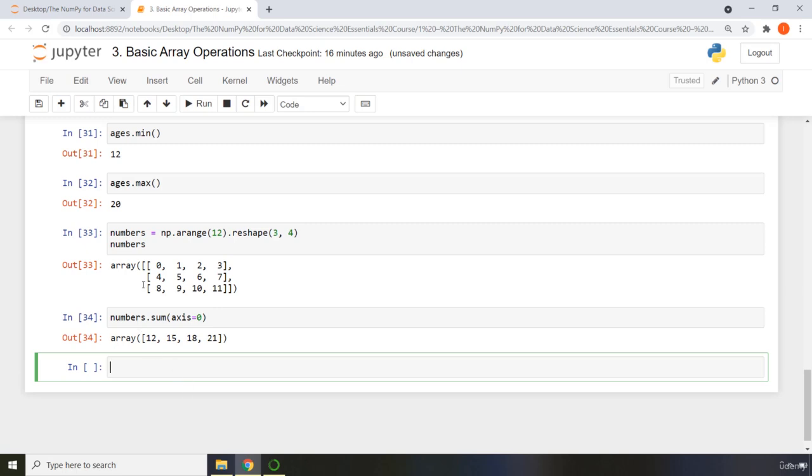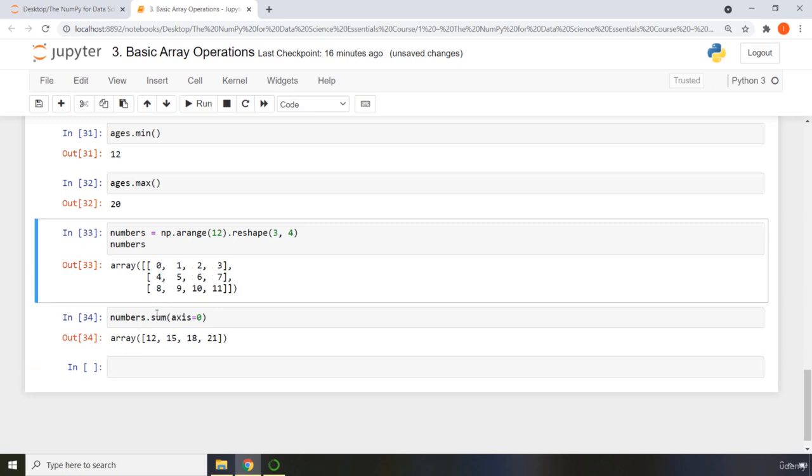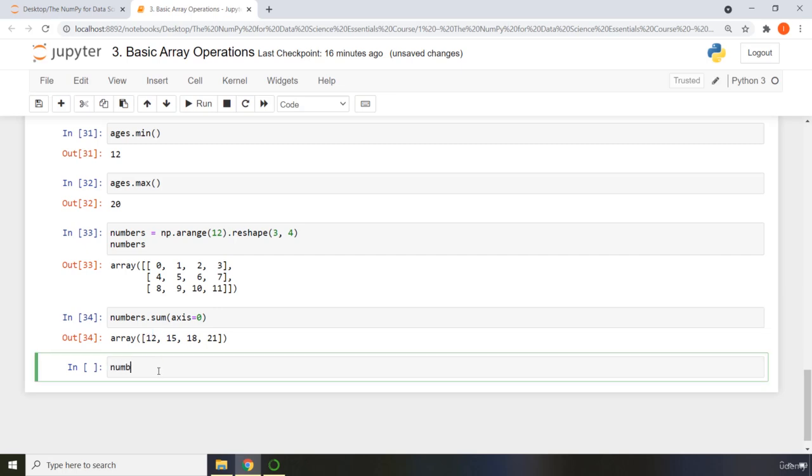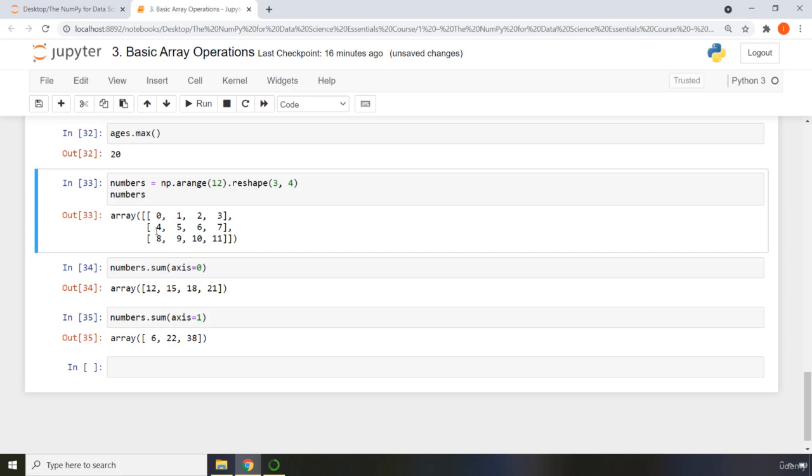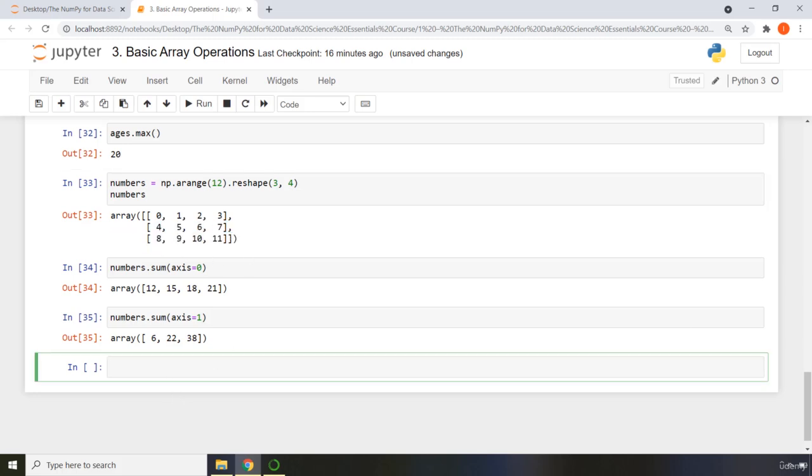So it has selected all the values within a column, added them, and returned them right here. And you might have guessed by now that if you want to add all the values in each row, you have to do axis equal to 1. This is going to sum all of them together. So it's like 0 plus 1 plus 2 plus 3, 4, 5, 6, 7, 8, 9, 10, and 11. All of them added together.